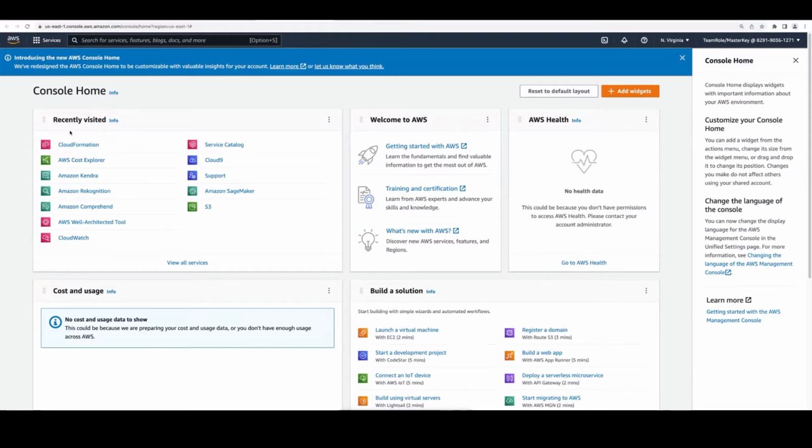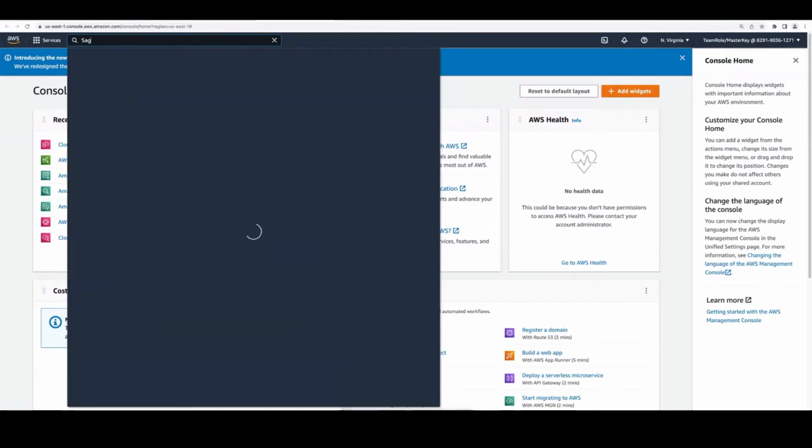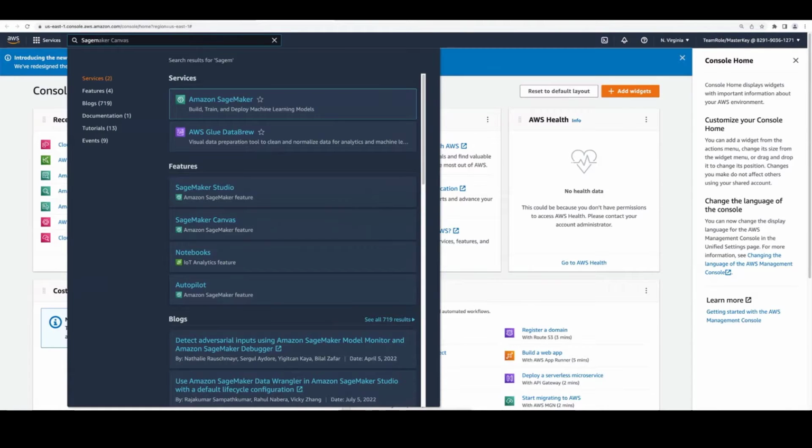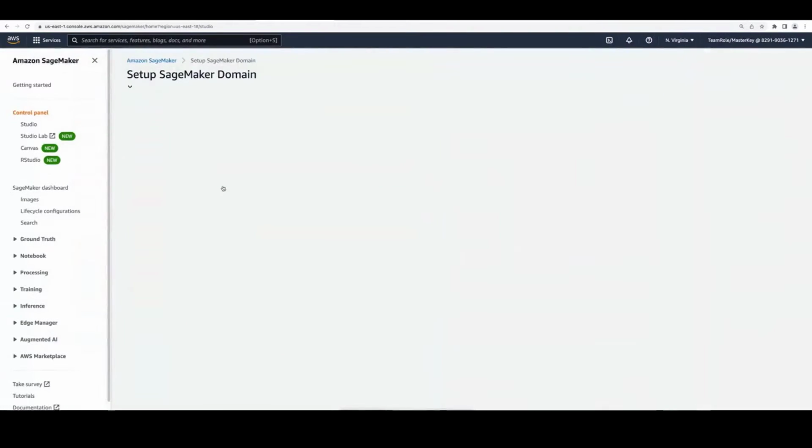On the left-hand side, you'll see the recently visited services. Yours might be a little different. But what we're going to do here is, at the top, in the upper left corner, in the search bar, type SageMaker. And out of the two SageMaker offerings, Studio and Canvas, we will pick Studio because Data Wrangler is part of SageMaker Studio.